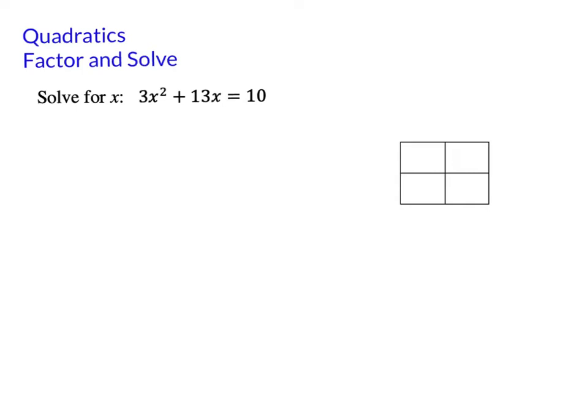Factoring and solving. First of all, to factor something means to write a number or an equation in its factors. For instance, if you have six, it can be factored into two times three, and you can write that like this, two times three. That's what it's called to factor.